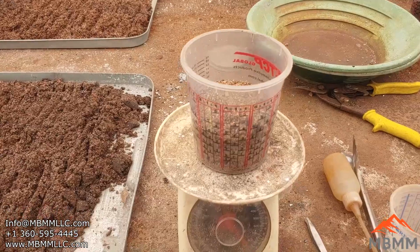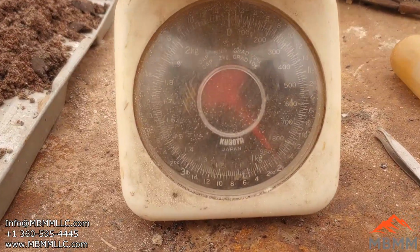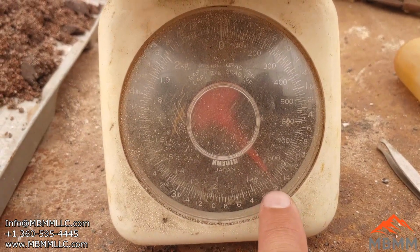All right, here's the number 1 cons. And the weight on that is just about 2 pounds.